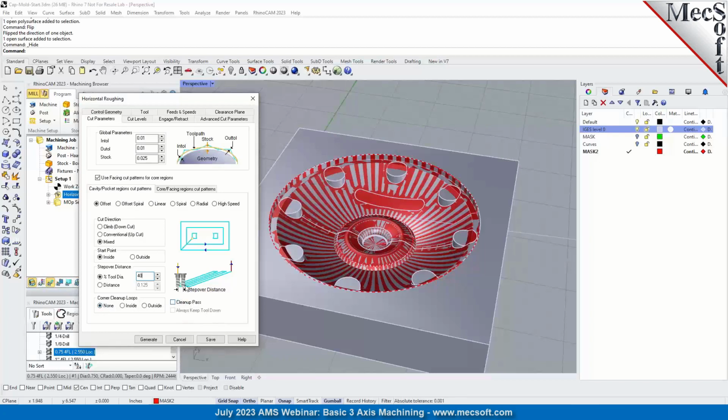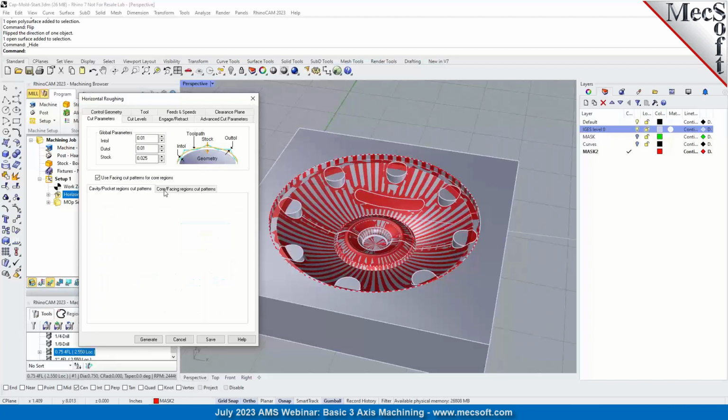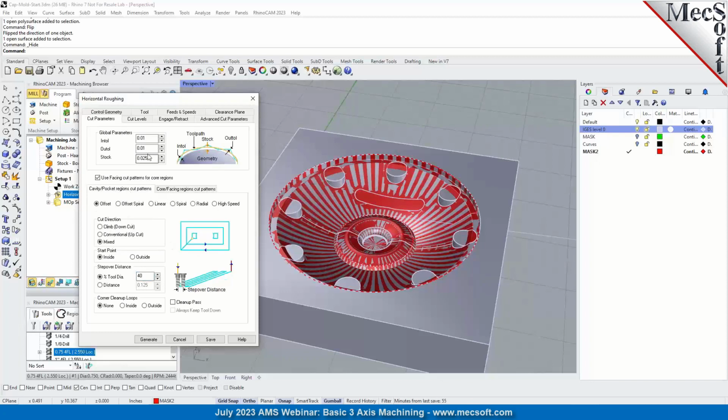We don't need an extra cleanup pass. This is all for the cavity pocket region, so this applies to the cavity itself up here, and then you can go in and set different parameters as it gets around these bosses, but we don't need any specific changes in the toolpath there. So we're going to leave all that the same.